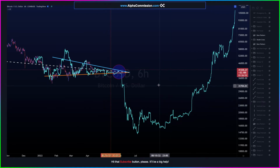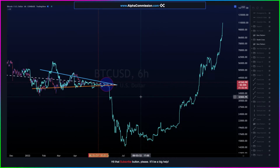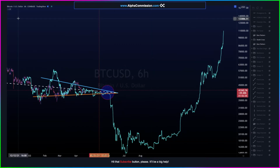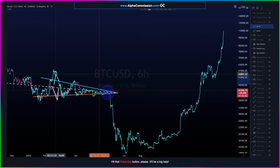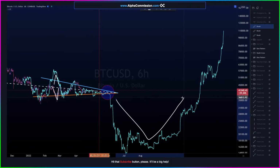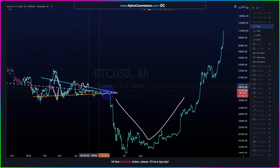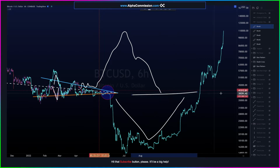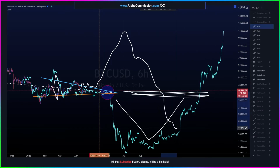That this is possible. Now, could it be exaggerated? For example, do you see this inversion right here? Never underestimate the ability for these type of corrections to correct in the other direction when you have an inversion on the charts. So just like this one was down in reality, but the fractal said that it would go up. If the fractal said this goes down, it is actually possible for us to get above this price action and end up making a bull run to like 80K or something, and then doing something until we get maybe below this midline, that significant midline. And then maybe we do something like that again. You never know how this stuff can work out.